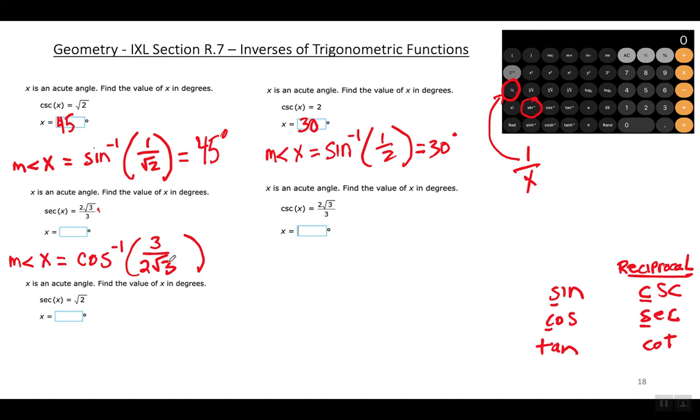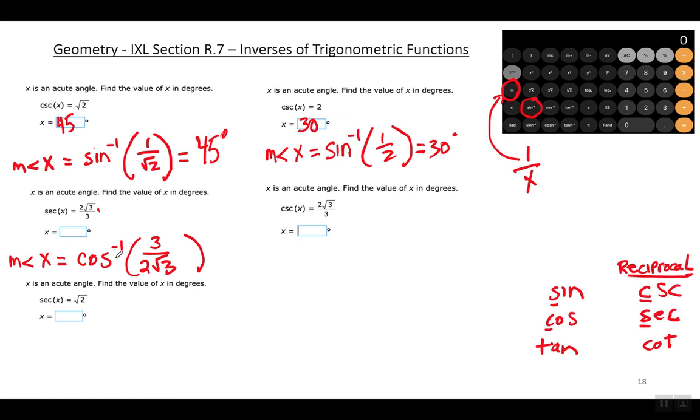The thing is, when you put this in the calculator, what I'm trying to say is this. You could put this in the calculator, but it's kind of tricky to enter this, and even I was messing it up a little bit. So I think the easiest way to do it is first put what it says here, which I'll go over right now. First put what it says here, and then hit the reciprocal button, and it'll change it to the reciprocal without you having to enter it this way. And then we'll hit the inverse of cosine button. So let me walk you through it.